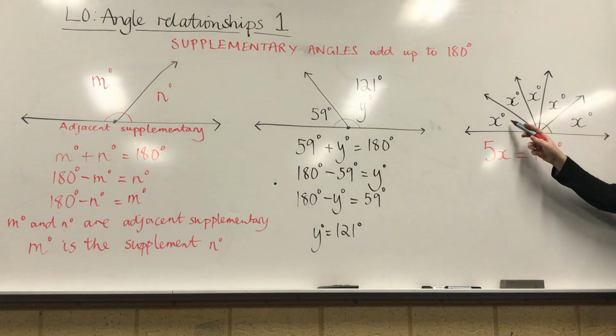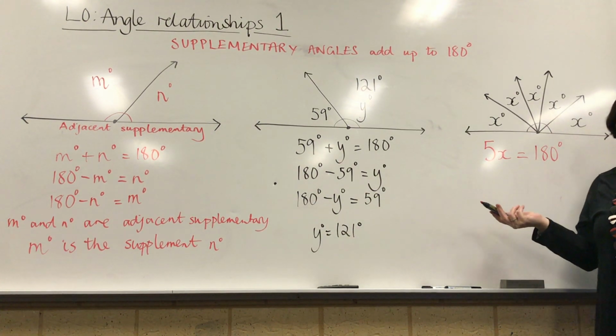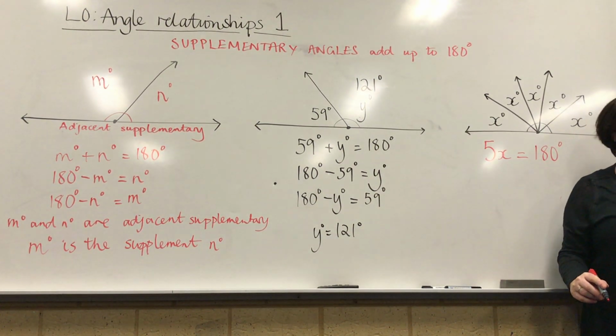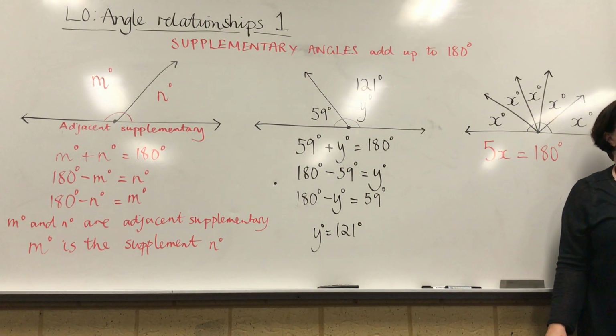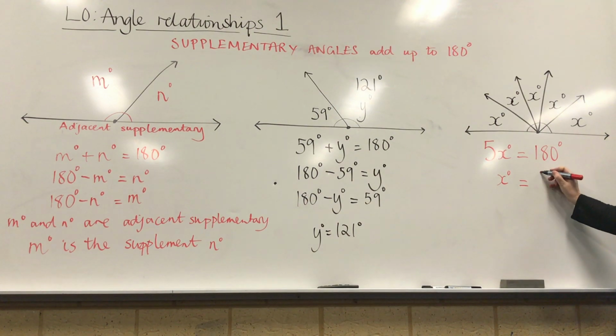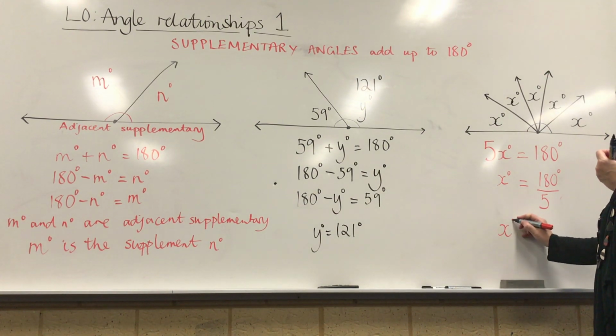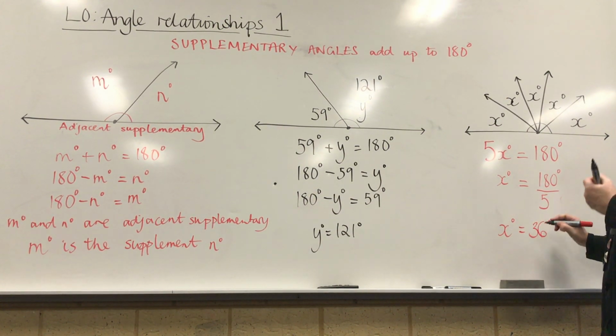Because we know that that one and that one and that one and that one and that one are supplementary, so they have to add up to 180. Now then, if we know that 5x is 180, how am I going to work out what one lot of x is? 180 divided by 5. Well done. So x is going to equal 180 divided by 5 degrees. Now you can use a calculator for this. Marshall, have you done it? 36. Well done. So x equals 36 degrees.